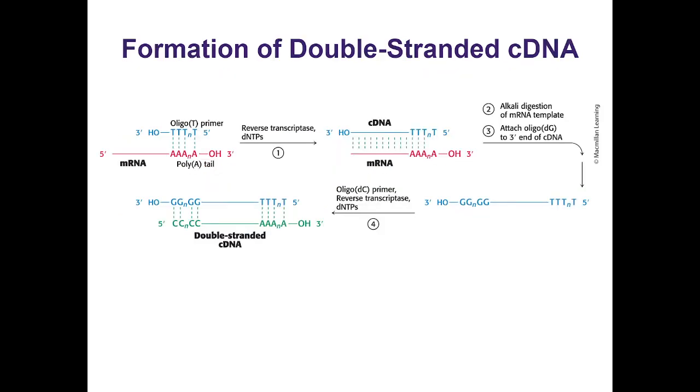This right here is the formation of your double-stranded cDNA. And so here we actually see the mRNA. Again, that's the 5', 3', that's the poly A tail right there. Everybody okay with that so far? Okay, we'll attach the oligo T primer, literally repeated T's, that will match up with the repeated A's, right? And then we're going to put it with reverse transcriptase and a supply of deoxy NTPs, right? And then this is going to make the cDNA from the 5' to the 3' along that.